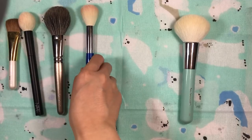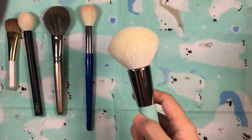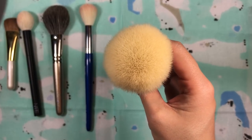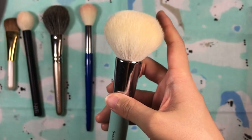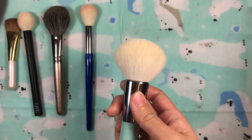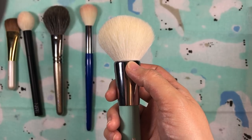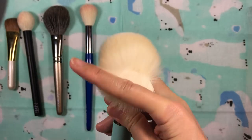And so the last brush I have is the Shosholong Fuchsia Line M08 Powder Brush. They do still make this brush, it's just a little hard to get because it's Chinese made. And I got mine in the first few releases, I believe, about 2 years ago. The hairs are really good quality for undyed cycle-hole, or just good, not really good, but just good. And for many Chinese brands, later subsequent batches of hairs will typically use lower quality hair, which is why in my last Shosholong haul I ever did, the hair quality and the bundling, the craftsmanship was just not up to par. So if you buy it now, I can't guarantee that you would get a good batch of hairs, but I just really like the one that I have.